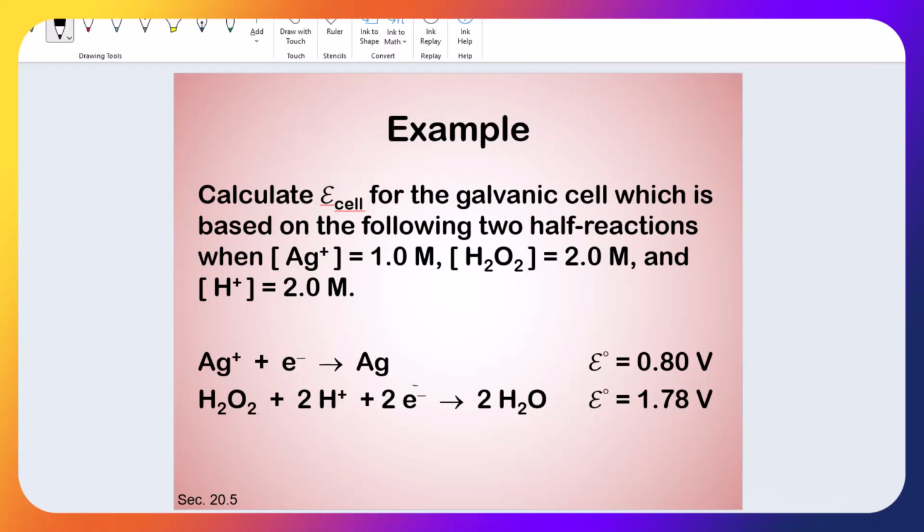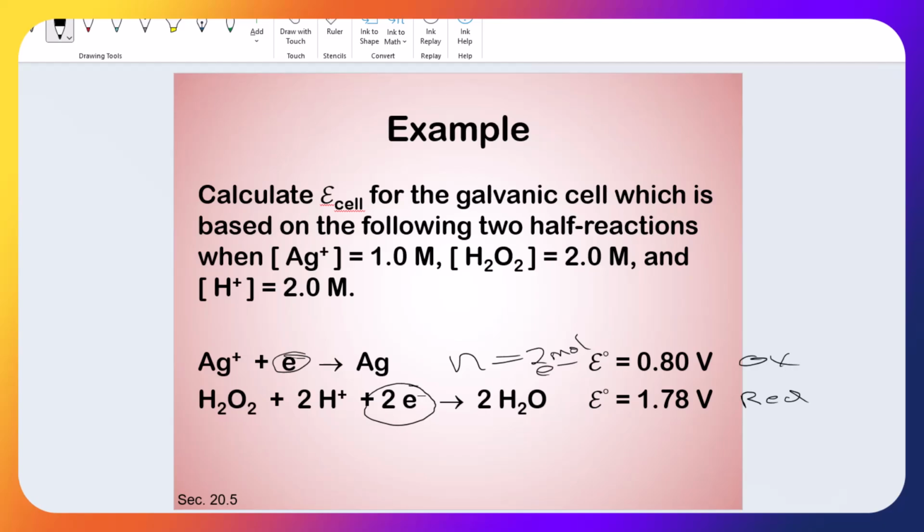First of all, the number of electrons transferred is pretty easy. You've got 2 electrons in what is going to be the reduction half reaction, and then you have 1 electron in what is going to be the oxidation half reaction. This is going to be the oxidation half reaction because it is a smaller reduction potential than the hydrogen peroxide. So the number of electrons transferred, N, is simply 2 times 1, or 2 moles of electrons.